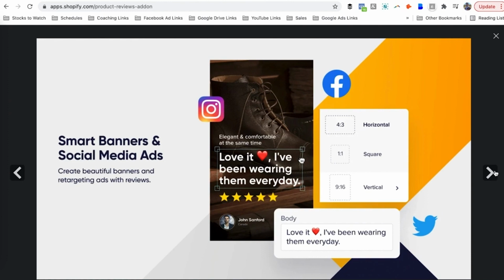Number two, another thing I love. This is so easy to sync up with your social media, my friends. You can easily sync this up with Instagram, with Facebook, and you can start to use this content in your own marketing. And that's the whole point. We want to show customers that other customers love it. This is exactly what I refer to as social proof, right? When other people are loving something, you are more likely to check out that thing.